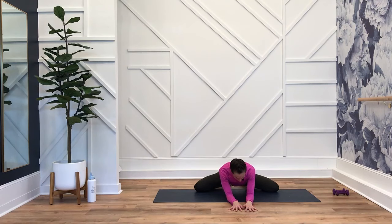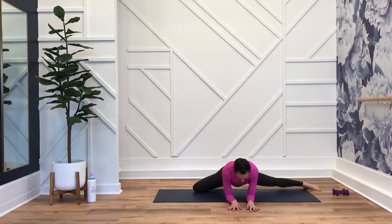From here, extend your right leg out to the side. Play around with keeping that big toe on the floor, with bringing your big toes to the ceiling, sitting back towards that left heel, keeping that left heel underneath your tail, or bringing it out underneath that left knee. So just play around with what you need to work on for your flexibility.